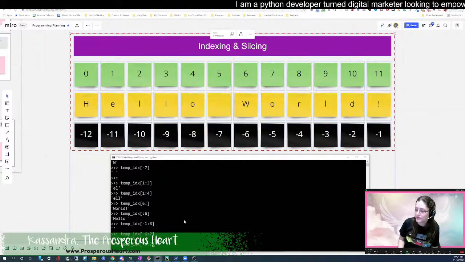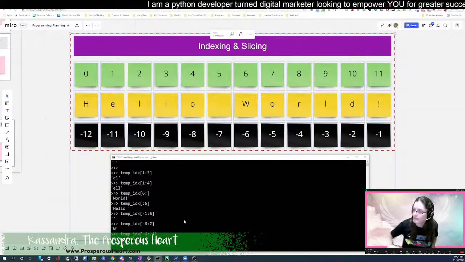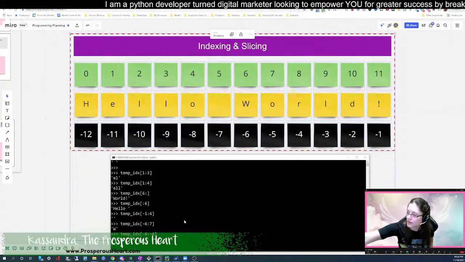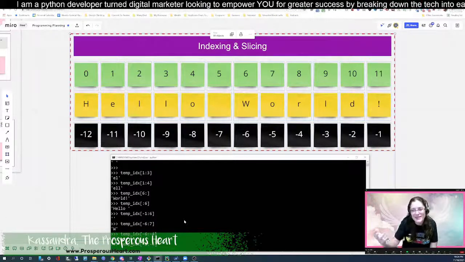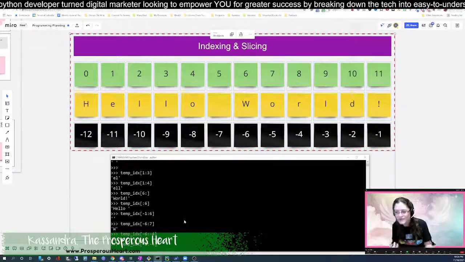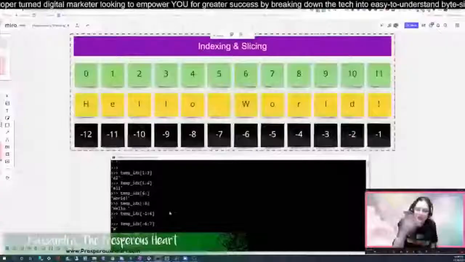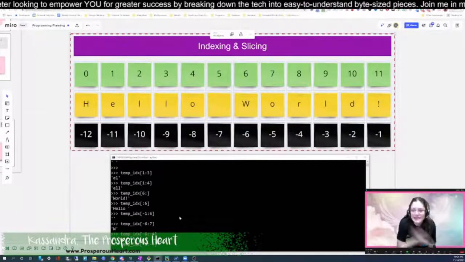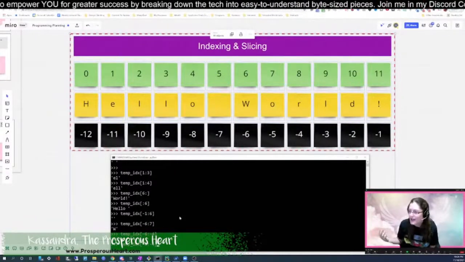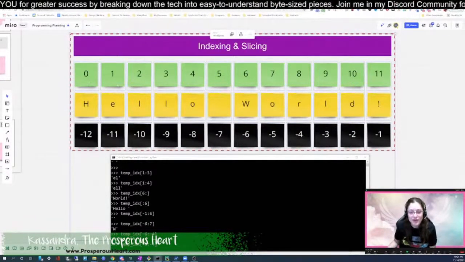What if I wanted to do -4? So -6 to -4. Huh? Right? Well, what if I wanted to do, yeah, so just keep testing. You can see how cool this can be with all kinds of really nifty stuff when you just play around. So that is indexing and slicing. That's all I think I wanted to share on that specific piece.